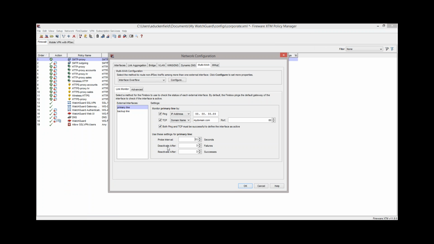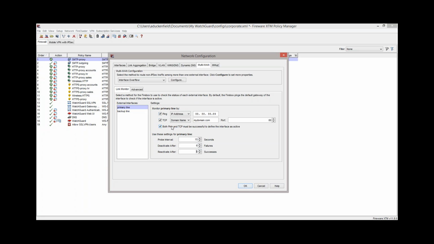Then what we have is deactivate after. So this says after three consecutive failures in a row, we will then drop this line out of the routing table. Keep checking though. If it comes back after three successes, we then bring it back into the routing table again. So I find those defaults to be pretty much okay. I've never really had to tweak around them. But if you've got a pretty flaky internet connection, perhaps it's a satellite line and it's just not very good, you can choose to increase these thresholds if you need to, just to stop the line from flapping open and closed.